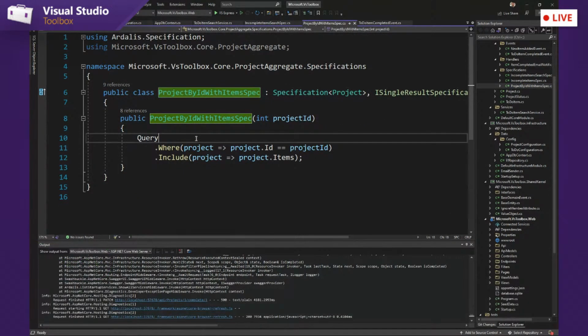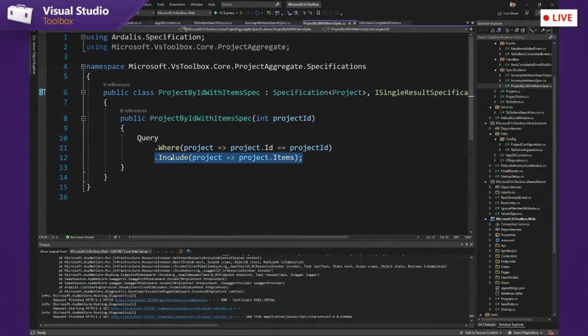I think what they're saying is, if I try and name this thing project ID with items, for instance, and it has 10 different sub collections, if I have to create a different spec with every different combination of those things, that's going to get crazy. I think maybe that's what they're asking. Yeah, that was kind of my interpretation. Okay. Yeah. So how do you handle that?